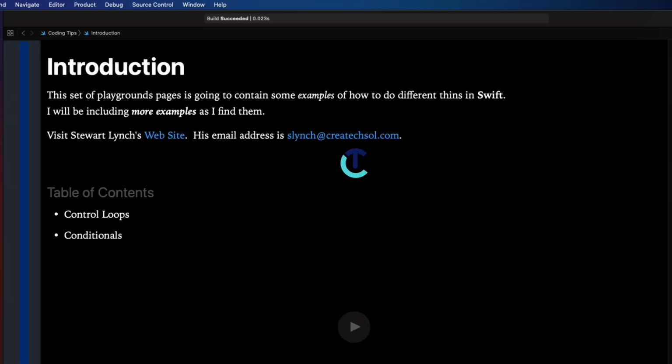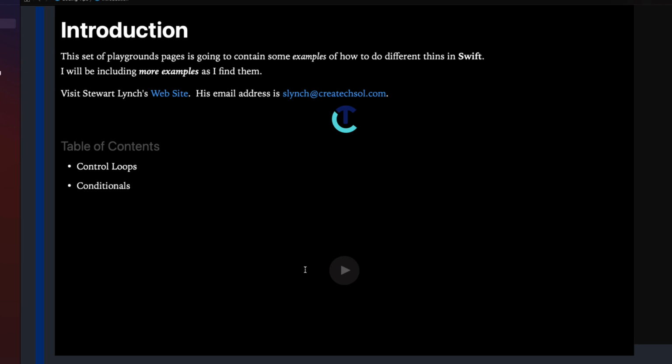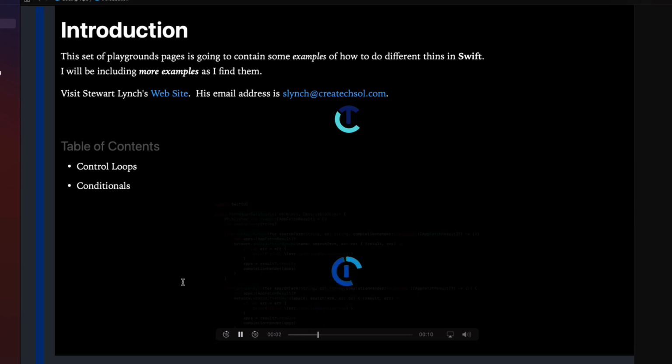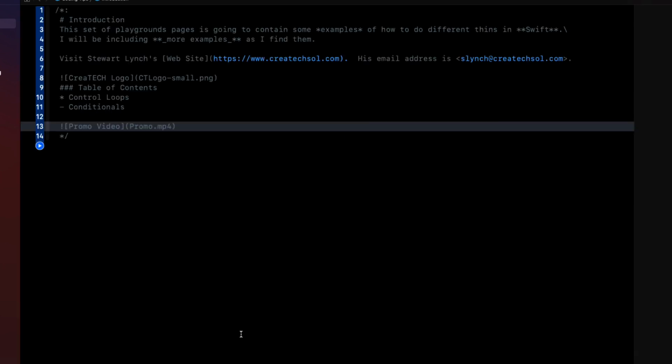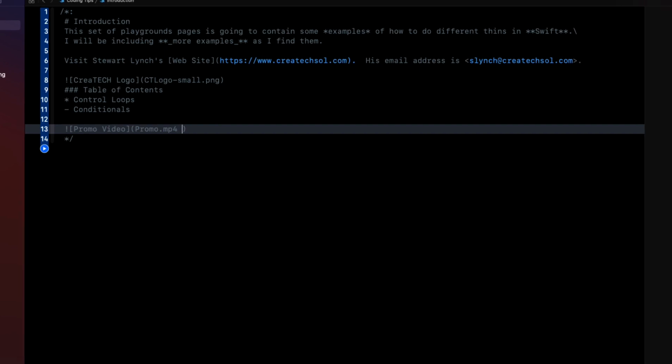When I render the markup, I can see that I have that play image in the center of the screen, and when clicked, it displays the video. I'm not sure why the video jumps to the side and then to the center when I click on it again. It must be an Xcode bug. We can improve this display though, because we're not seeing what this video is all about.